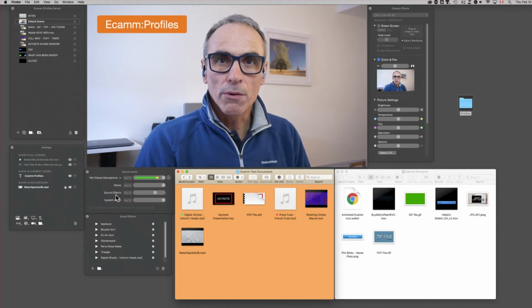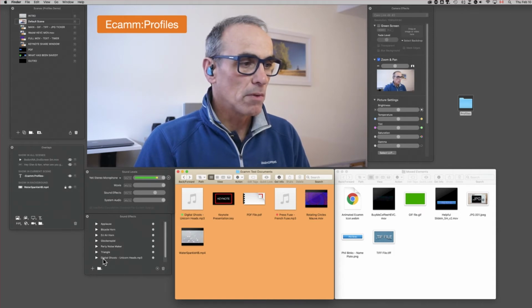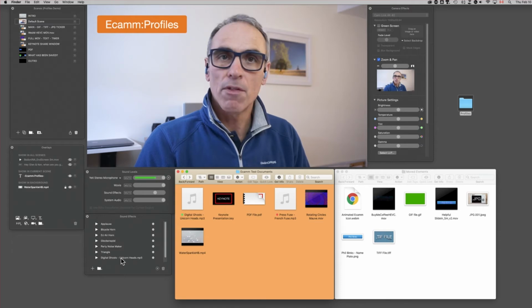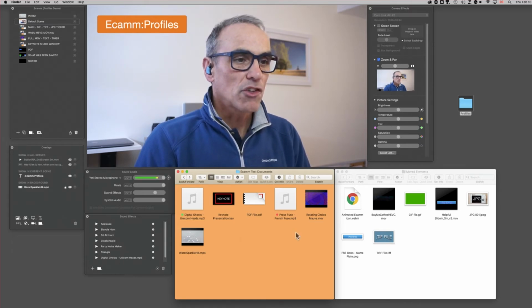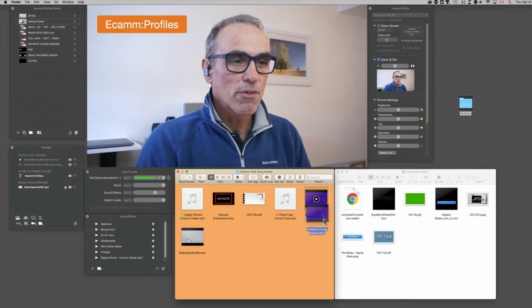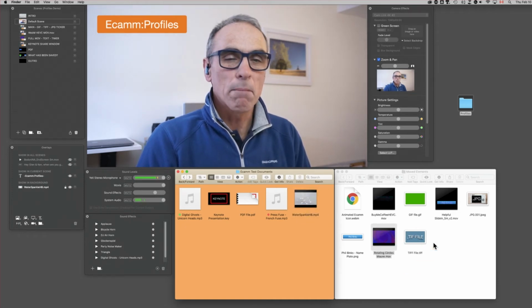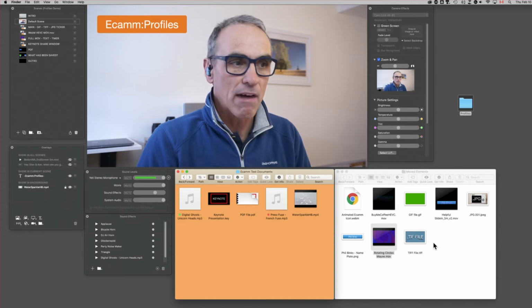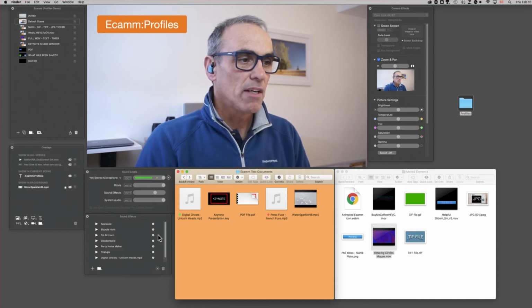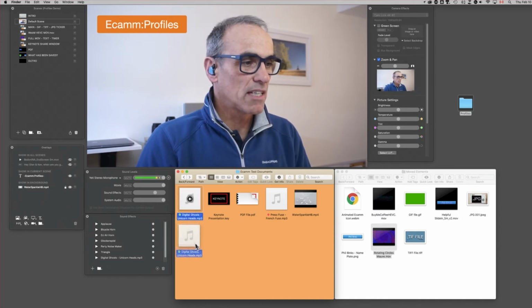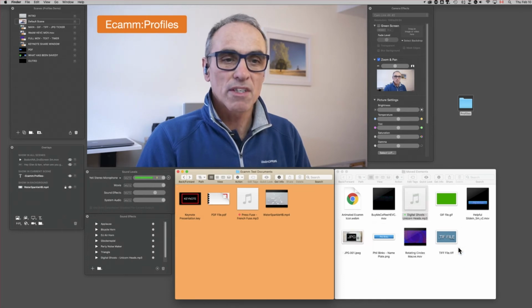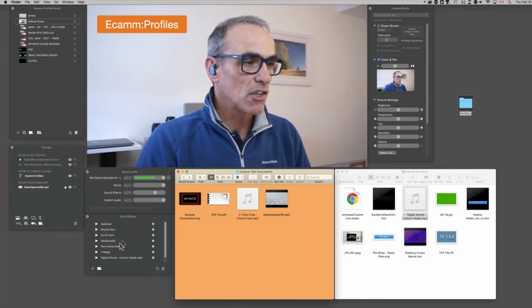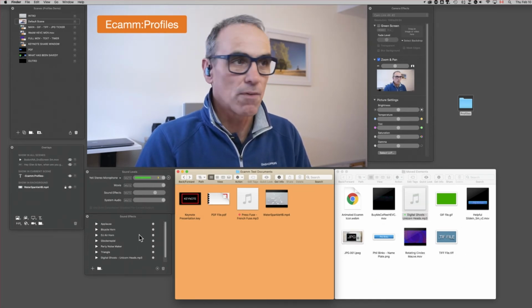What you also heard there was some sound which is included in the sound effects folder down at the bottom here. Essentially I can move out the rotating circles, the main color graphic, and the sound was this digital ghosts sound, but it's actually embedded in the sound effects folder.